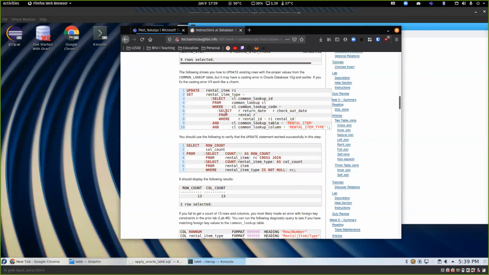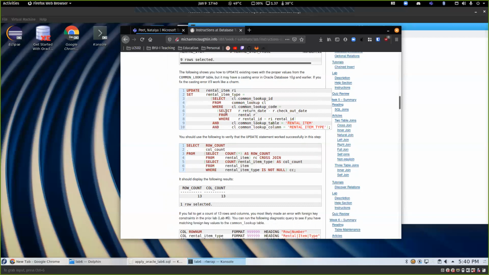Because if we were to look in our rental item table, we have a return date and a checkout date. But what we want to know is how long they rented that movie for. When they came up to the counter and you said, how long do you want it? They say 1 day, 3 day, or 5 day. We want to determine that.